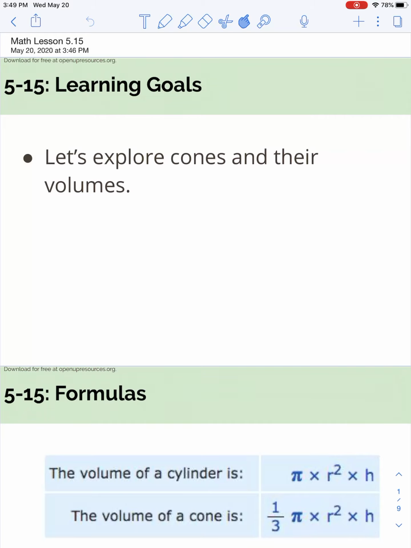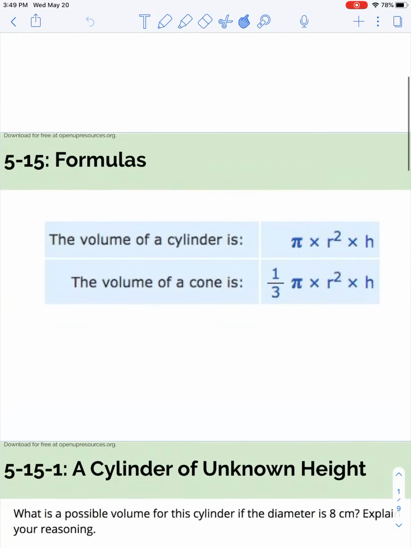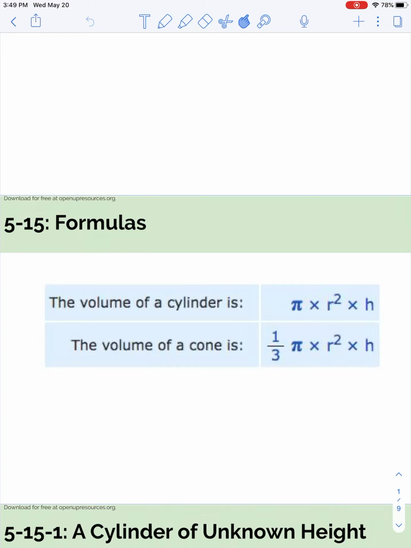We're still doing volume, but this time we're going to do volume of cones instead of just cylinders. The book isn't going to straight up give you the formula, so I went ahead and gave you the formula. For volume of a cylinder, they wrote it a little differently. This is how we wrote it last time. If that looks more familiar to you, it's the same thing. They just wrote a multiplication sign in between each thing in case people didn't understand what that meant. So I'm just writing it the way you'd probably see it.